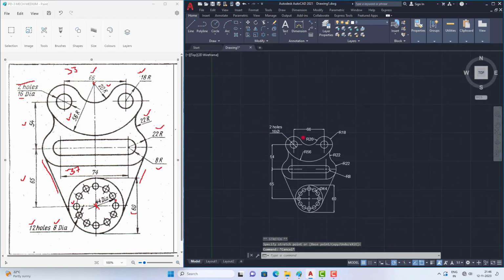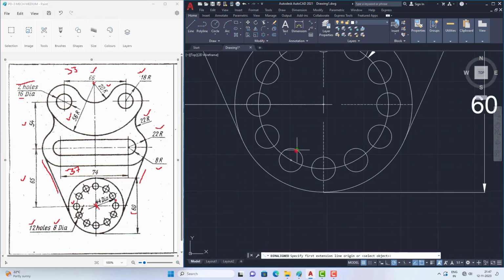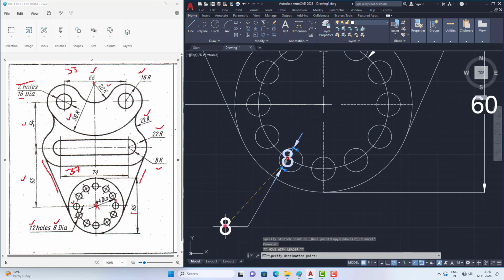And now there is here also, I am selecting align dimension and I am selecting both of these and selecting, and again I am selecting text and I am moving it with the leader line, so it will be appearing like this.